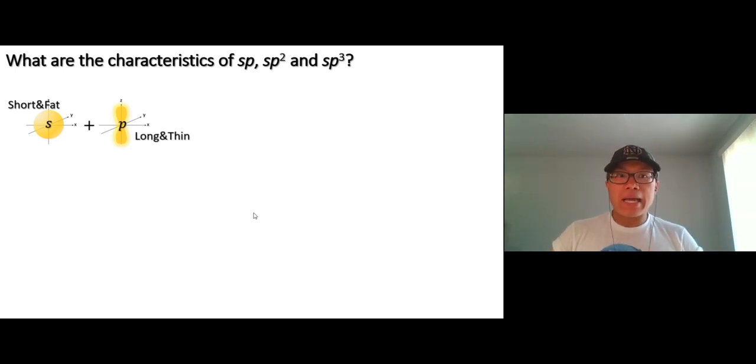Let's say if I mix S orbital and P orbital half and half, of course I'm going to get an SP orbital. This SP orbital is going to look somewhat like half S orbital and half P orbital. So I'm going to call it chubby. If you do some calculations, it is 50% S or 50% P basically. So my point is the offspring will look similar to the parent, short and fat, long and thin. The offspring is chubby in the middle, somewhere in between.